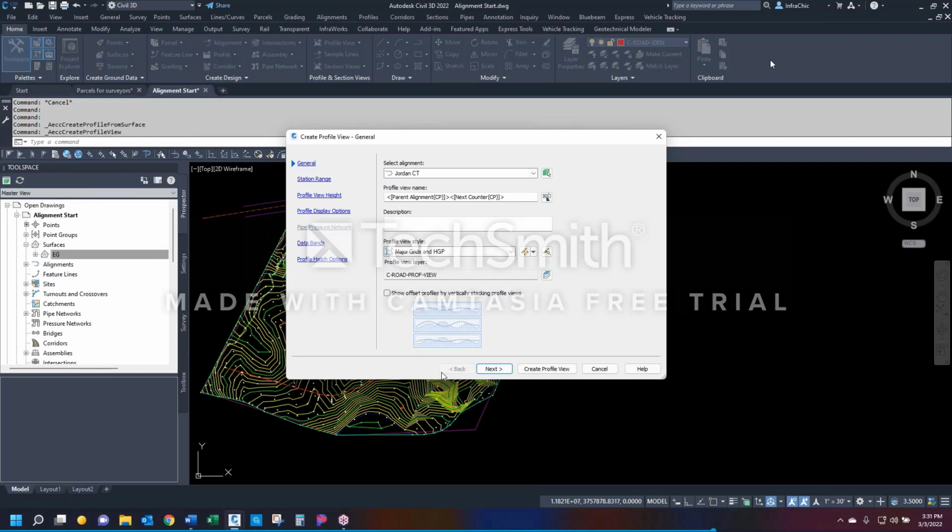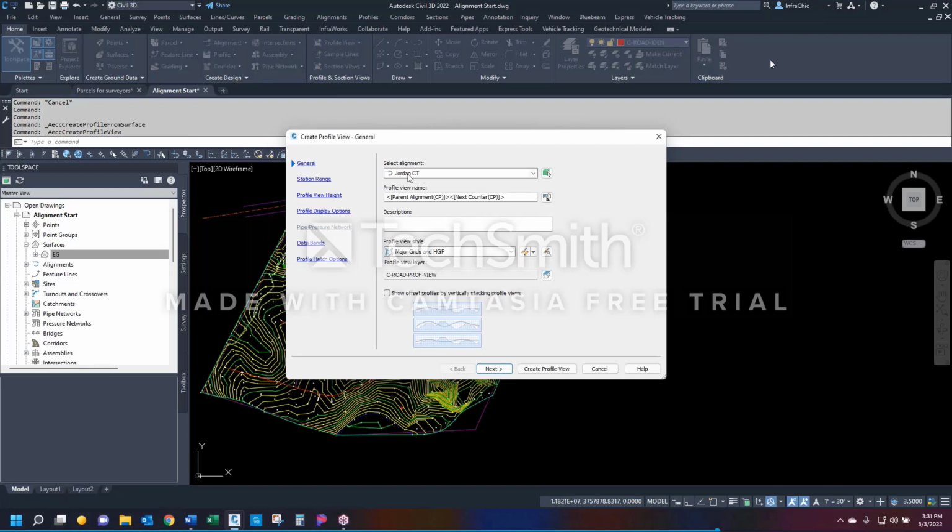All right. This is the Create Profile View button. So we've sampled the profile now, or excuse me, sampled the alignment along the surface to create the profile, which we just did, but it has to have somewhere to put it. It's not going to show it to you until you tell it what type of profile view you're going to put it in. They are two separate things. The profile is line work based on the surface and the alignment stationing that you have. The profile view is the grid, okay? Stands on its own. It's its own entity. You'll find that out real fast.